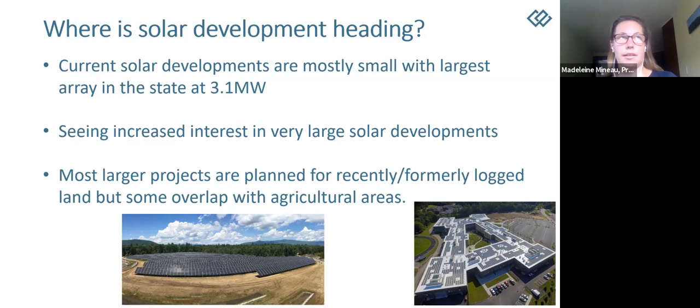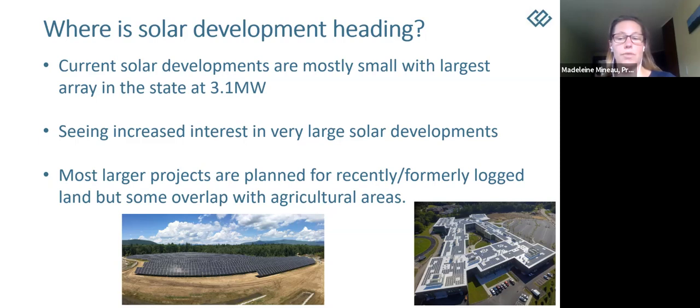Most of these projects are being developed because they've won bids in other New England states' clean energy procurements. So our southern neighbors, Connecticut, Rhode Island, Massachusetts, have issued requests for proposals to acquire solar power. But those projects don't have to be sited within state. So because New Hampshire doesn't have as much solar developed already, there is more opportunity, there's more space, there's more interconnection opportunity.